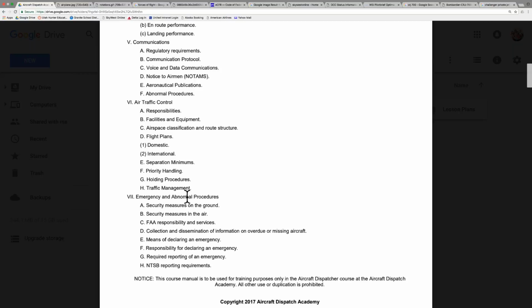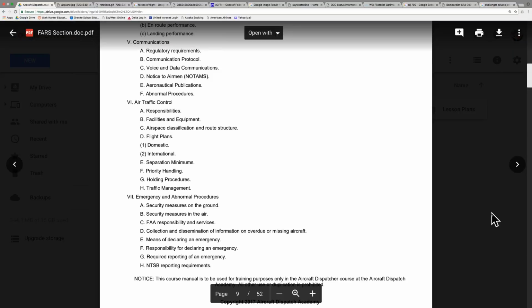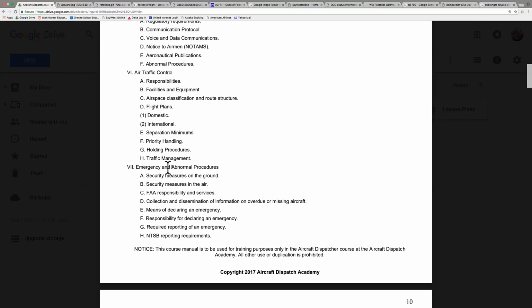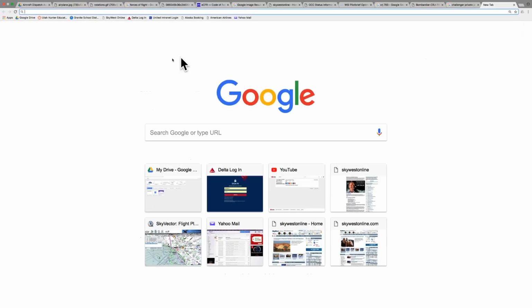Making sure that when they pick you up, it's before you even push back from the gate. You're already talking to air traffic control, and they're making sure that everything goes smoothly from pushback to taxi into the gate. So we'll talk about how they keep everything straight and sorted out. I'll show you guys this picture really quick too. This is what is it called? Oh, Flight Watch.